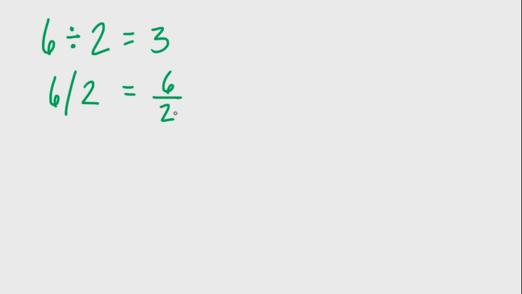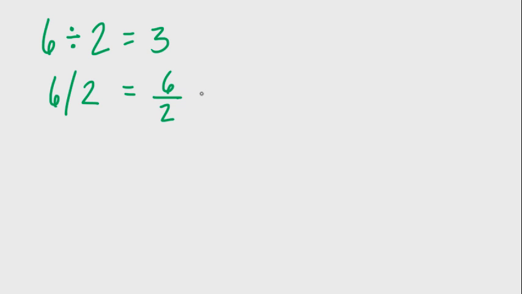First off, we're going to look at a couple problems, and I just want to explain this very briefly. If we take the problem 6 divided by 2, we know that as 3, right? But what 6 divided by 2 is really saying is that the division sign is actually just a line. And so we could write this as 6 divided by 2, or we can write it as 6 over 2, which you would know as a fraction. In this case, this is an improper fraction. So an improper fraction can be written from the original problem, 6 divided by 2. All of these mean the same thing. All of these will give us 3.